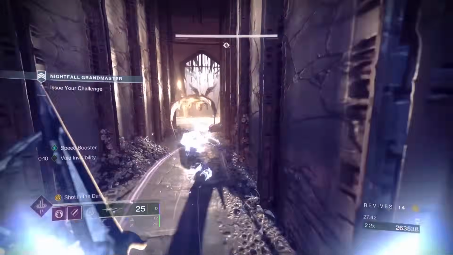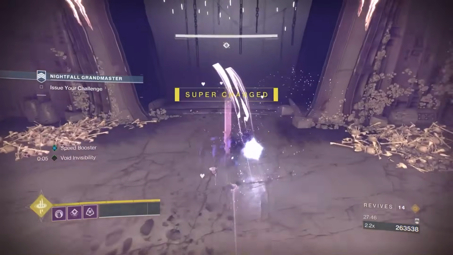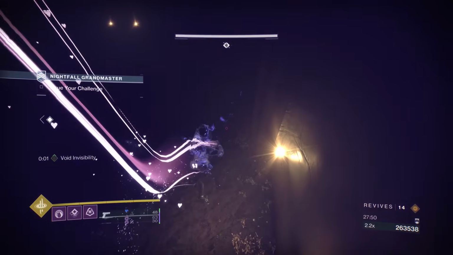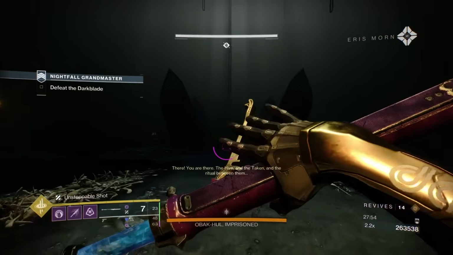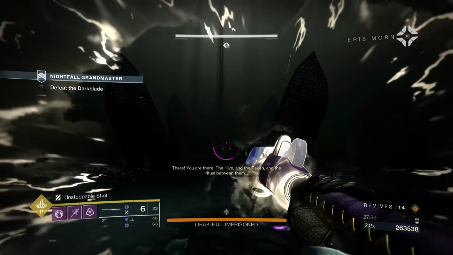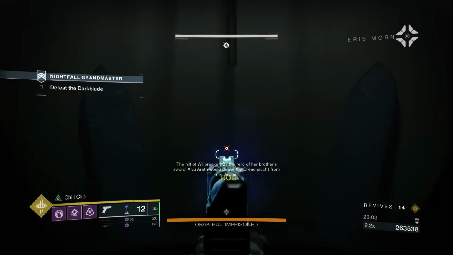Just be careful with the surrounding adds. They're probably looking for you, like, where's the Guardian? Where did he go? Or where did she go? Rally the flag and then just start the boss fight. So this is going to be the first phase of the boss fight. I had some issues with the boss fight, and I'm going to be answering a lot of questions.